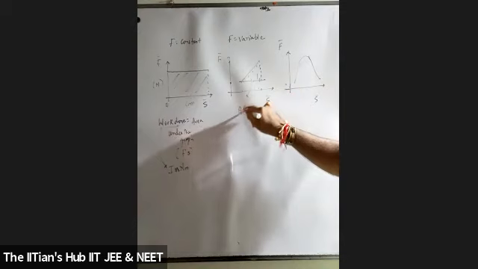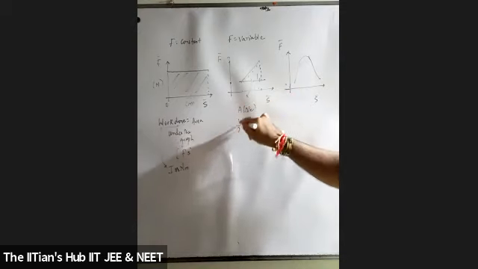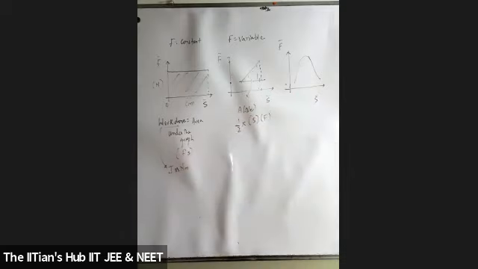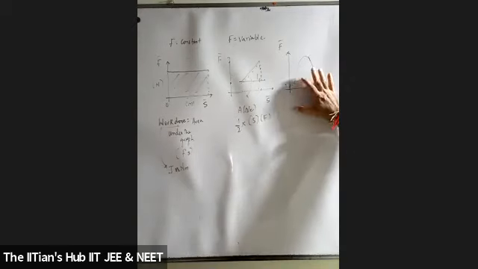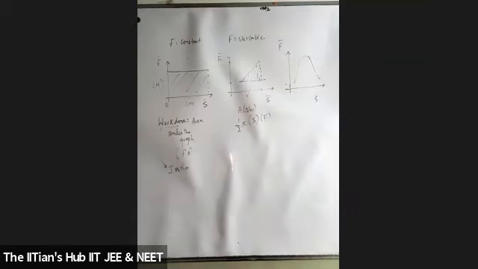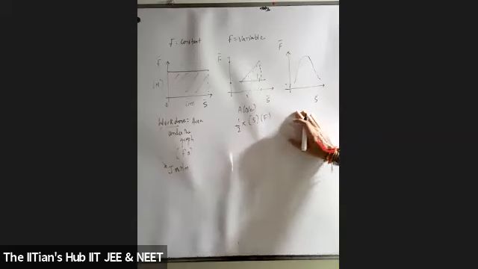Can I say this becomes area of triangle only, students? Half into base into height. क्या ये clear हुआ, students? Yes, sir. लेकिन जब ये वेरिएबल है, पूरा ही नॉन यूनिफॉर्म ग्राफ है, तो इसके लिए तुम क्या करोगे? Definite integration. इंटीग्रेशन. यानी तुम which part of the graph you consider?